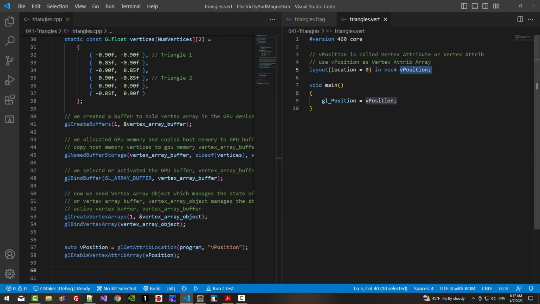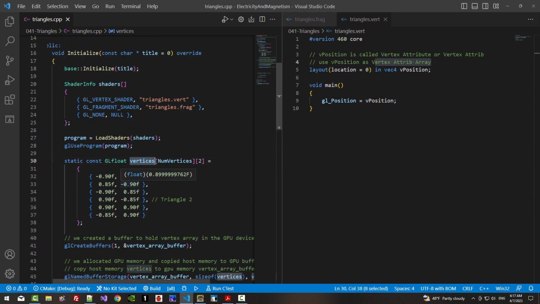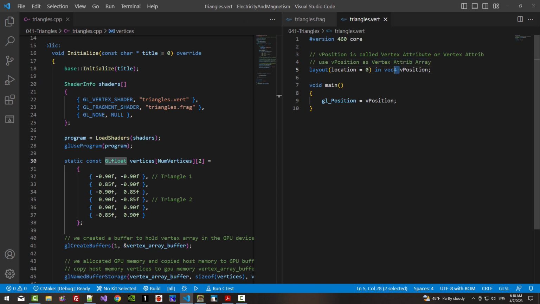Now the V position vertex attrib array is enabled through enable vertex attrib array. But there is a slight problem. In our CPU host memory, this is a single vertex. Our single vertex has two elements of type GL float, but this vertex attrib array is vec4.